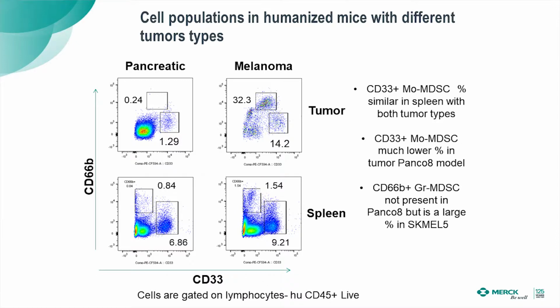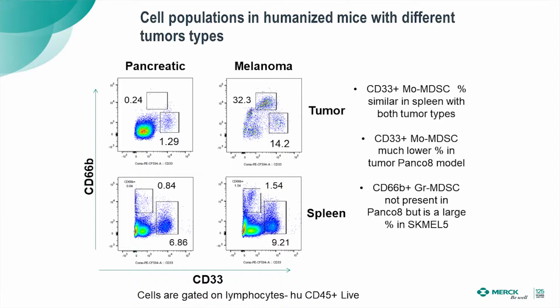And then when we compared it to our pancreatic model, which doesn't induce any weight loss at all and has plenty of T cells and seems to have responses, we saw that it was pretty interesting that here we have almost no granulocytic myeloid cells in the tumor and some in the spleen. There are homeostatic reasons why the spleen will not have many granulocytic cells to begin with, but we had more than 10 times the amount of monocytic and granulocytic cells in this melanoma model. And so we realized that that may be a contributing factor.